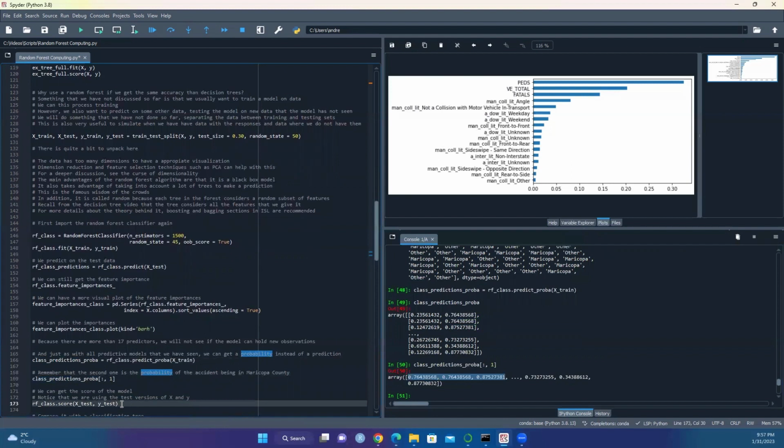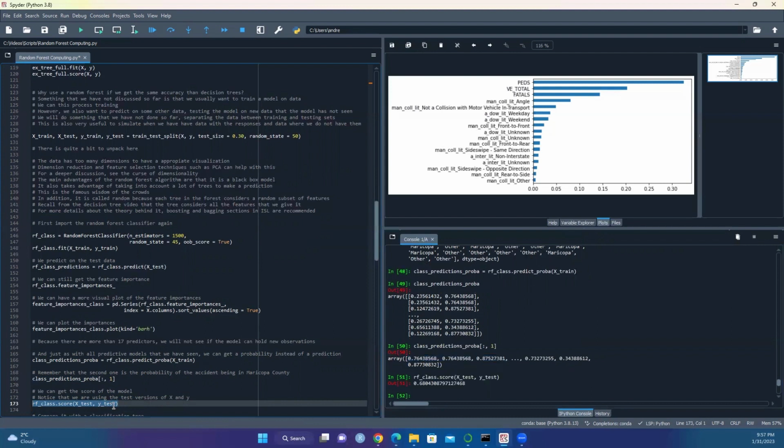Now, let's get the score of this. The score, we're going to get it with the X test and Y test. It is 68%. We could have done it with the training data sets, but that is not recommended. The best practice is on the testing side. Why? Recall, we trained the model on some data. Then we are basically trying to get the prediction from data that the model has not seen. This is comparing that to data that the model has not seen yet. And considering that the model has not seen any of this data, this is a pretty decent fit actually.